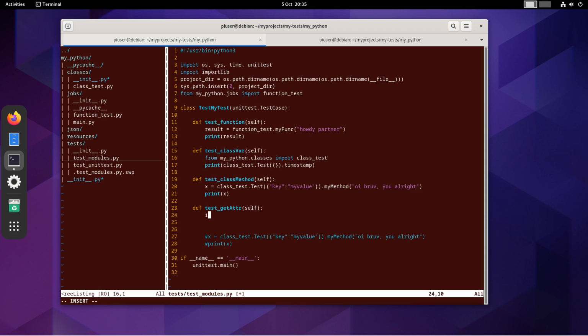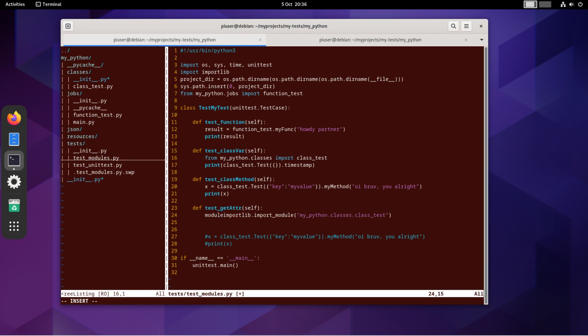So we'll say importlib.import_module, and we'll use that dot notation string: my_python.classes.class_test.